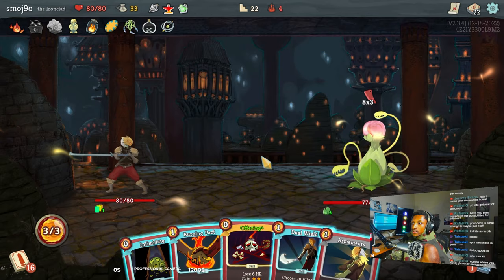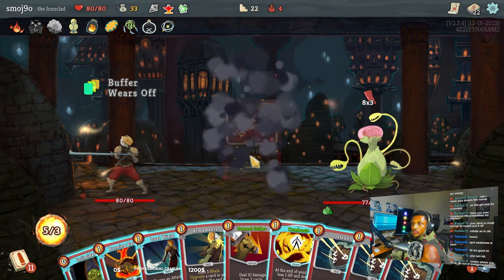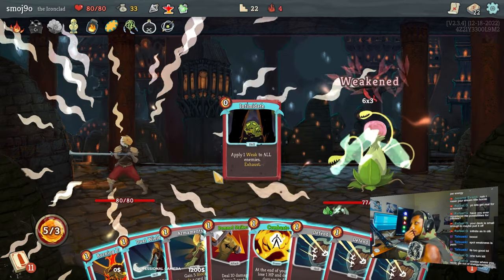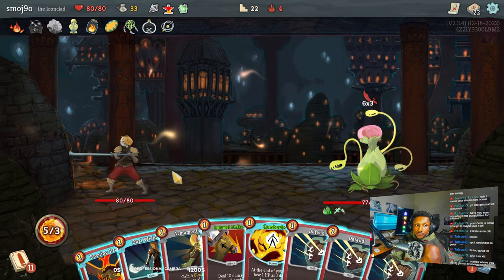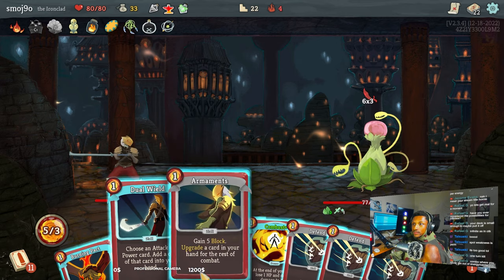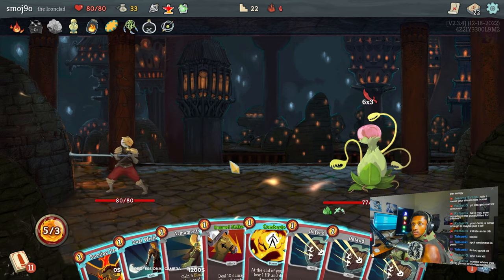Let's see, an Ornament. It's Offering here. Triple Defend, I love that. All right, Intimidate. Taking 12 damage. I don't mind taking 12 damage, I don't think. It's too good. Yeah, it is. I might as well just get rid of Ornaments at this point, honestly.